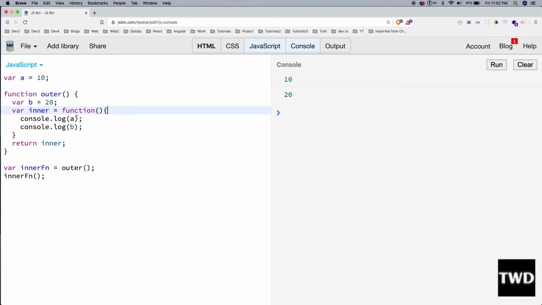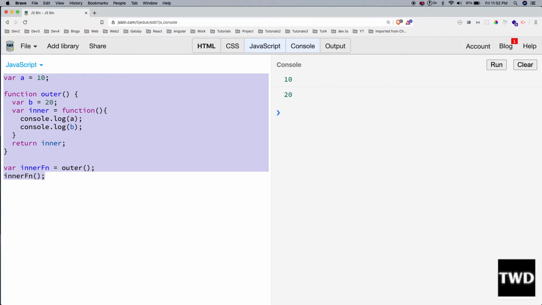In fact, this a and b are not just a snapshot or a copy, they are actually pointers. So this is the concept of closure, and this is one of the classic examples of closure which you can give to any interviewer because it is one of the top questions of JavaScript still today, and one of the simplest examples of closure you can give.